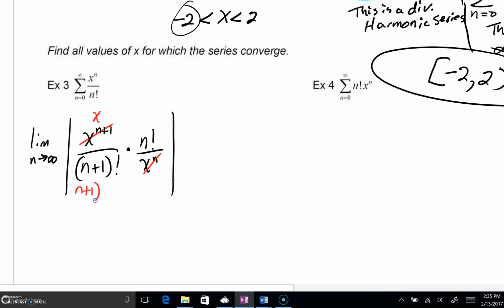Well, it's n plus 1 times n factorial. You might remember a little factorial trick that we can do. Why do we do that? You can cancel these n factorials out. So now we can look at this and say, well, this is the limit of the absolute value of x all over n plus 1. And I hope you can see the n plus 1 I pulled out of the absolute value. n is a positive number anyway, so we don't need to keep it there. We do need to keep x in our absolute value.